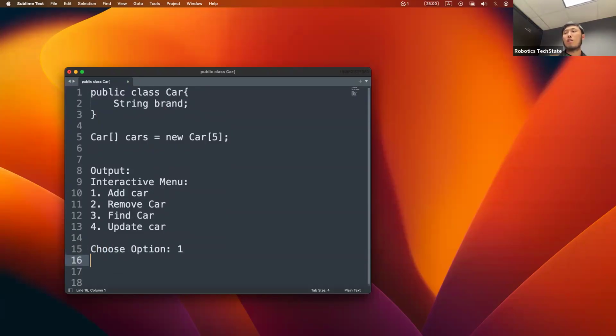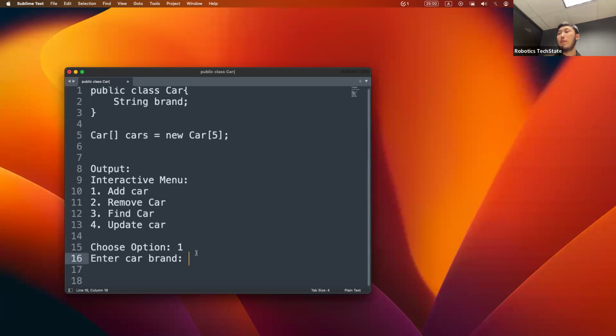This is a prompt message, and I choose 1. What's likely to be displayed on this line, line 16, if I choose option 1? Probably it would ask to enter car brand. Enter car brand. Okay, then I enter here Toyota.